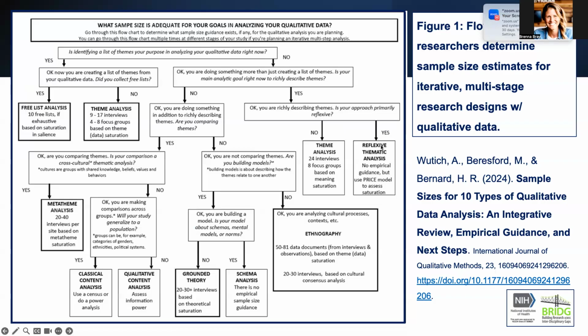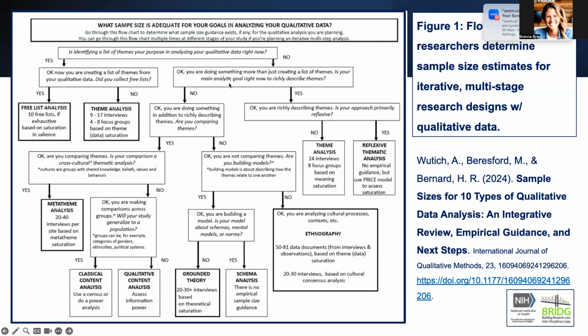If yes, then we're doing reflexive thematic analysis. So there's no formal empirical guidance on the sample sizes that we need, but we're suggested to use the price model to assess saturation. If our data is not reflexive, then we're just using standard thematic analysis, and we're going to want about 24 interviews or 8 focus groups based on meaning saturation.